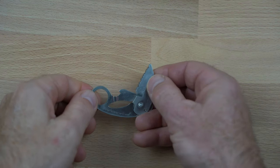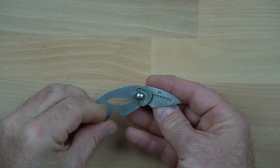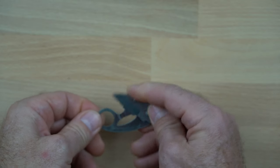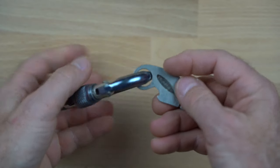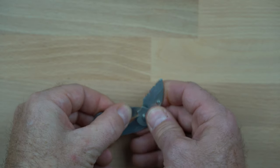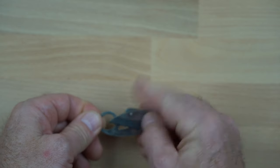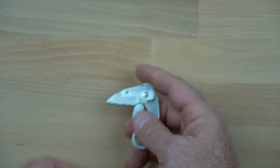The Trango Piranha is by far the lightest and smallest of these knives. Its small size makes it better suited as a knife for contingencies or emergencies rather than a dedicated knife for rigging. It has a hole for clipping to a carabiner, and when clipped to a carabiner with a round cross section, the knife blade can't be opened. The blade locks open and is very sharp, but it's too short to be of much use for cutting food. It also doesn't have much of a handle, so cutting requires holding it with just a few fingers, but it is extremely light and compact.